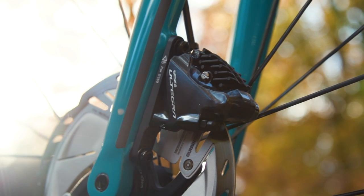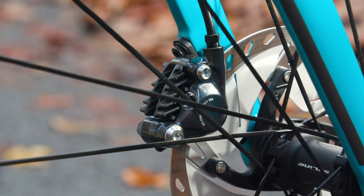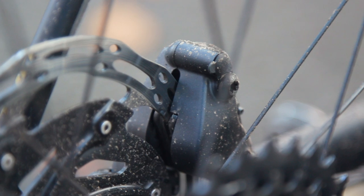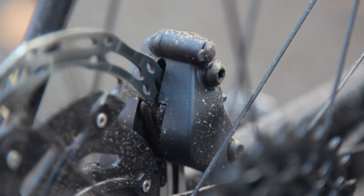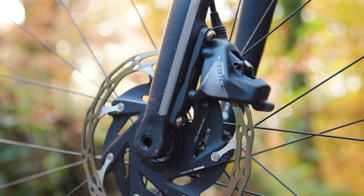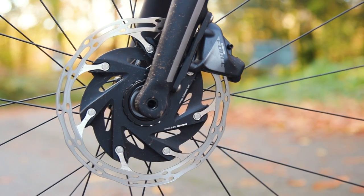One small difference that's worth noting is that pad clearance is larger with Shimano brakes, which means that when the pads are retracted back into the caliper, they run a little bit wider on Shimano. Now, normally this makes absolutely no difference, but if you have a very slightly bent rotor, or if there's a lot of grit and grime getting on your discs, it's more likely that you're going to hear a little bit of scraping with the SRAM brakes because the pads are just that little bit closer to the rotor.